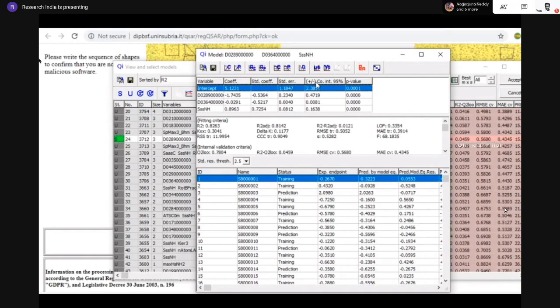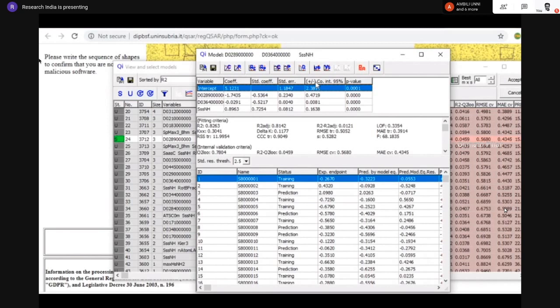Usually it is said that an R square value closer to one means the model is good, but we cannot say the model is good only based on R square. We have to see other parameters like the internal validation parameters, external validation parameters, and so on. But generally, an R square value greater than 0.6 is acceptable for QSAR model generation.